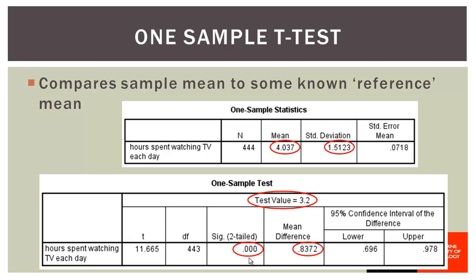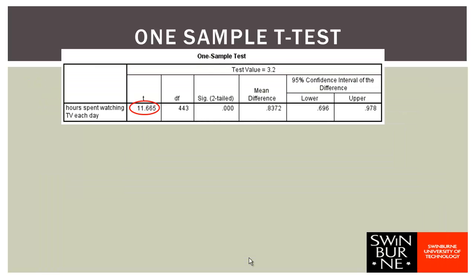When we report a t-test, there are 3 statistics that we must give to support our significance decision. We have to give the value of the t-statistic, the number of degrees of freedom, df, and the significance figure, or p-value.